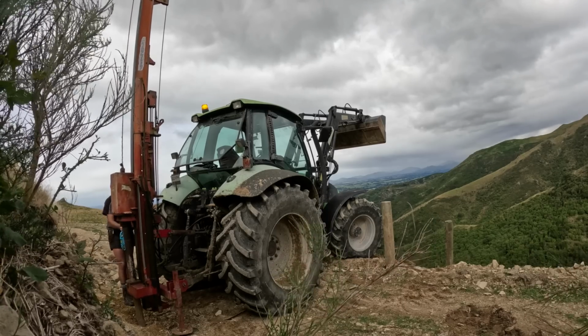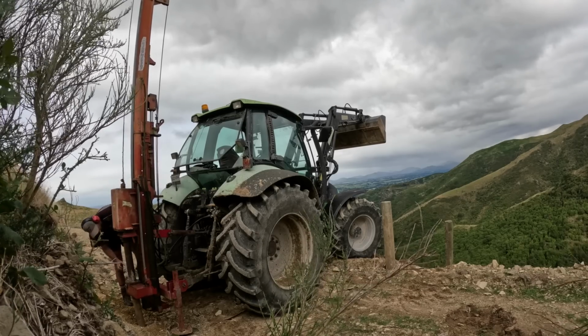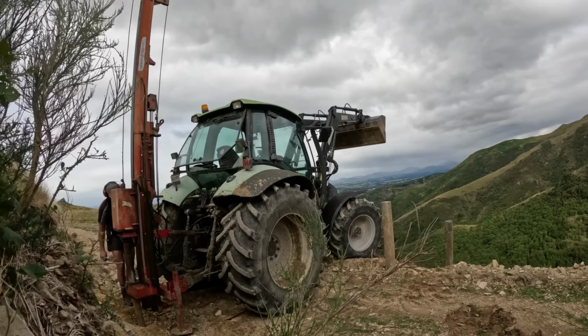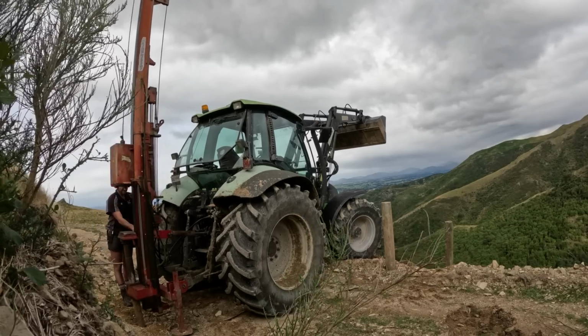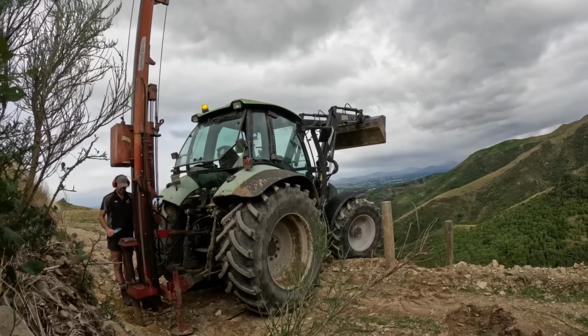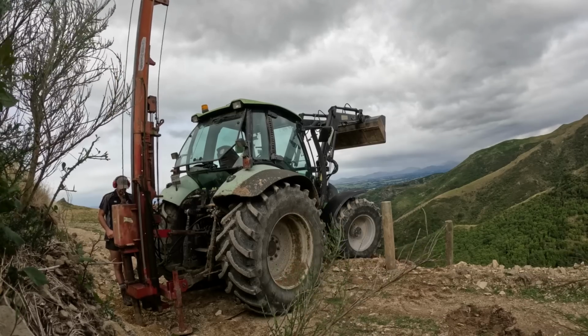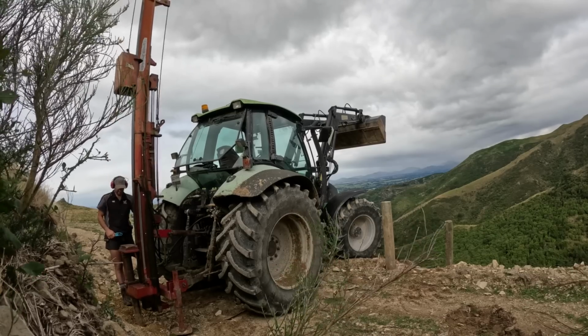So here we're putting in the rock spike, and it's pretty hard underneath, so this is all virgin rock that hasn't been ripped or pushed, so pretty well bedrock, pretty hard. So we get down about 3/4 of the way and then the rock spike won't go any further.